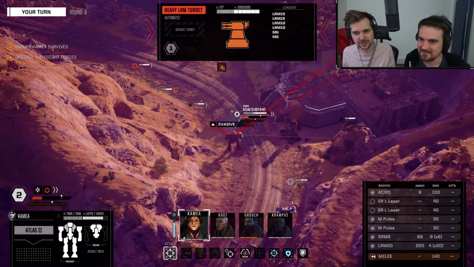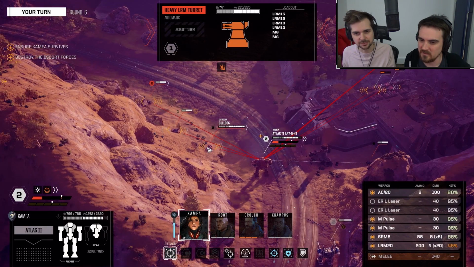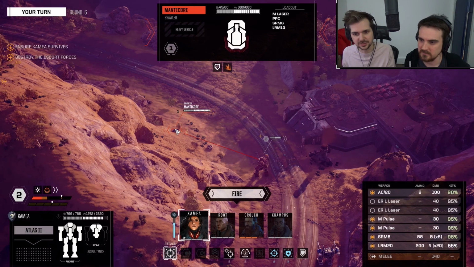This thing's got a lot of LRMs on it. It's really giving us a real knockback pounding, but I think we just want to blow this thing away before it has a go. How much life has it got? 157 in the front. We're not shooting in the front, though. We're shooting in the back. Copy that.